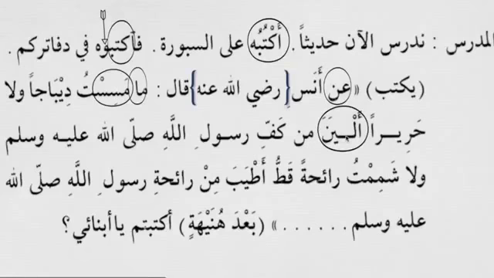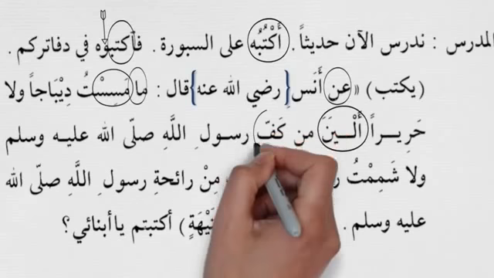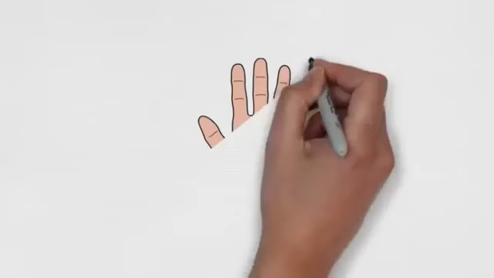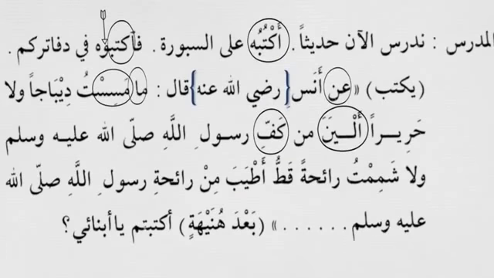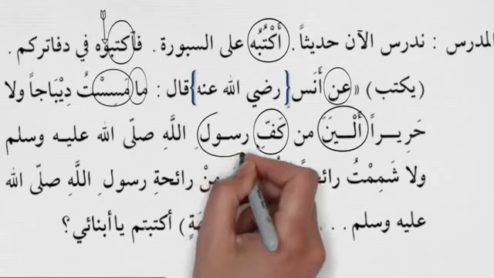So alyana means softer. Layyinun means soft. Alyana means softer than kaffi. What is kaffi? Kaffi means palm. So he's saying, I have not touched a silk garment or silk softer than the palm. Kaffi, min kaffi, with a single fatha, because it is mudaf, and Rasul is mudaf ilahi, and Allah is your final mudaf ilahi. So: ما مسست ديباجا ولا حريرا ألنا من كف رسول الله صلى الله عليه وسلم.